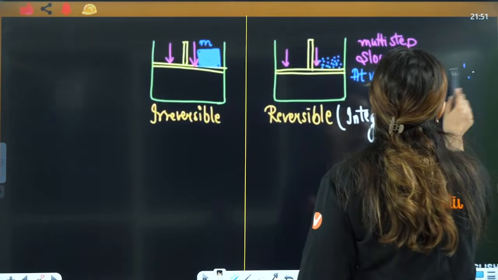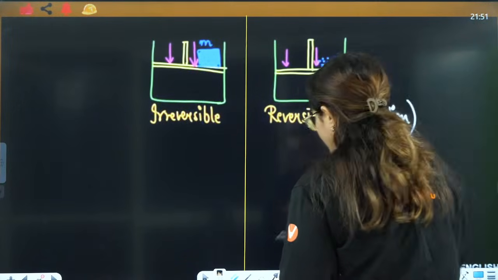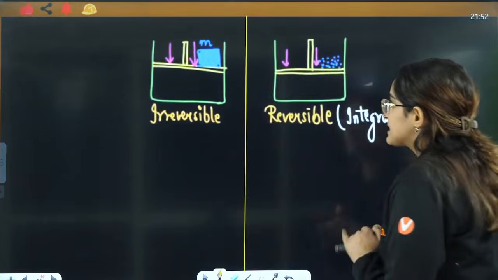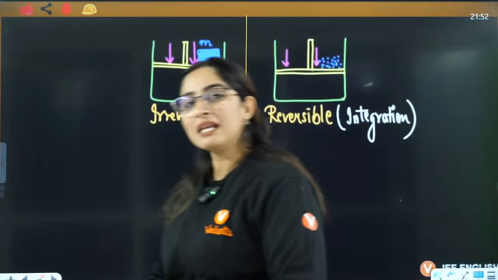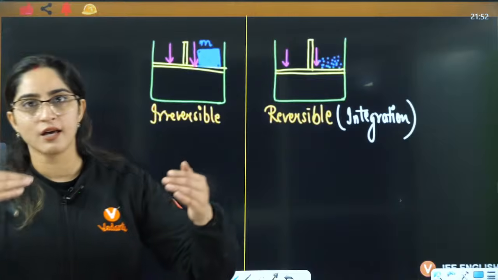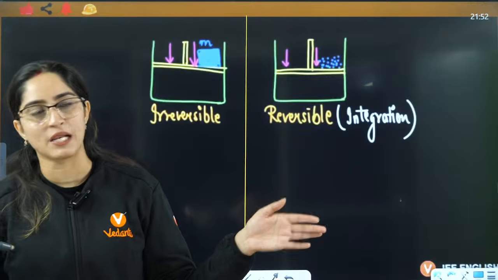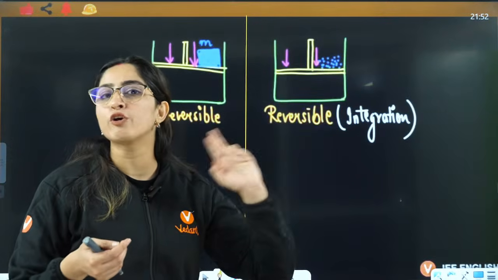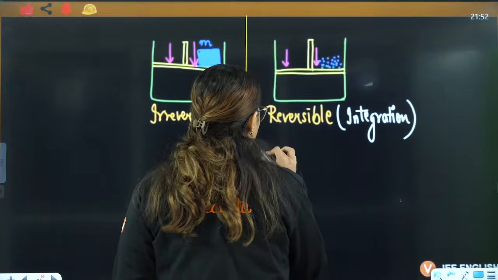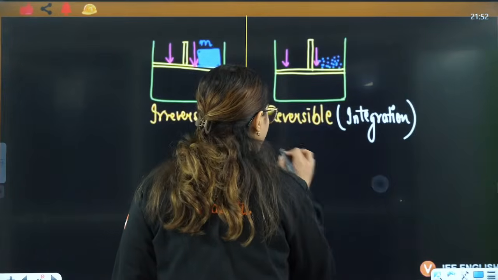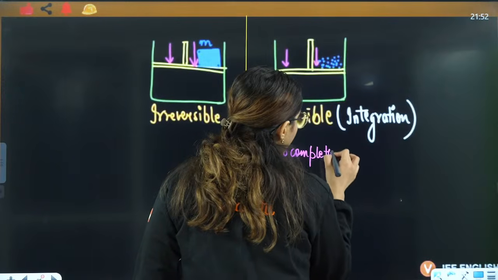So what you can see over here, can you tell me? I'll just write it in a beautiful way. See, this is a reversible process. In a reversible process, as the name says, you will form products and then you will go back and form reactants as well. That means this particular process is not towards completion. So first point to write down here: no completion. It is always going.